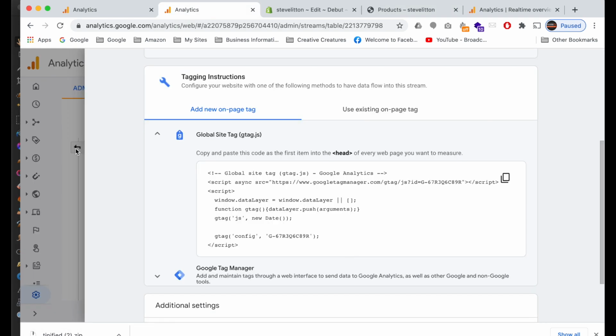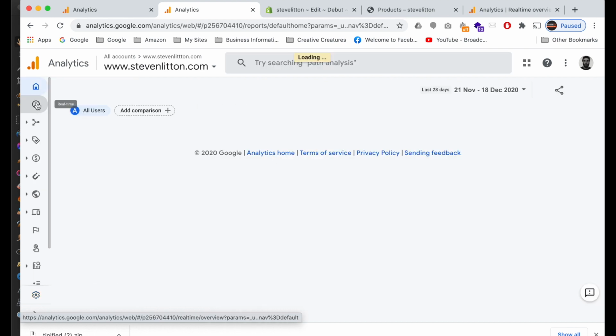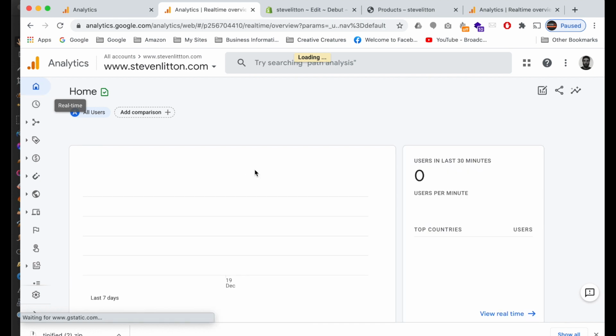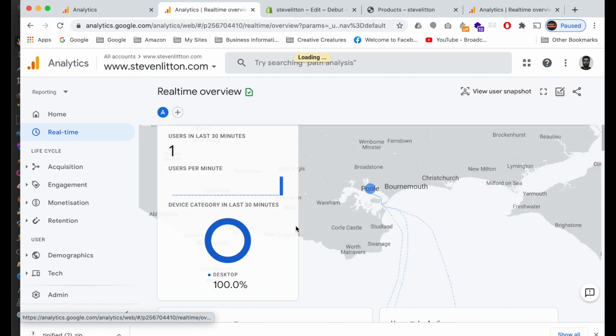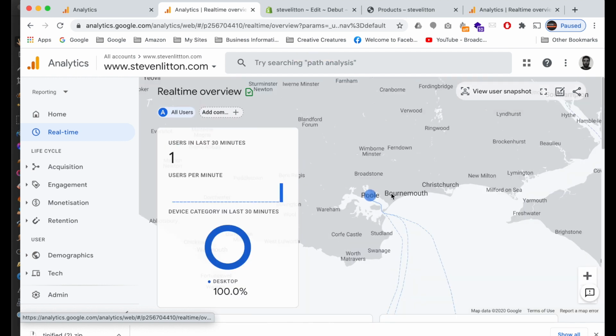One tab there. If we jump back into Analytics, go into home, go into real time, and that'll give us an idea if anybody's actually on there. And we should, there we go. So that's me searching on there back and forth. So we've got the analytics set up and working now.